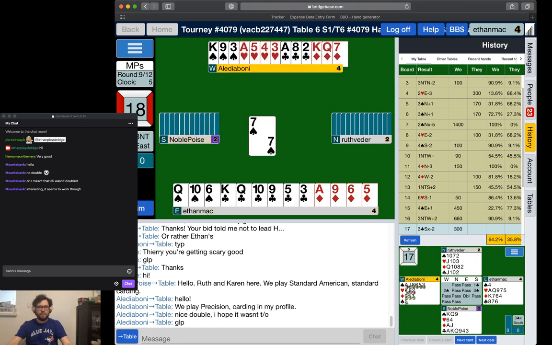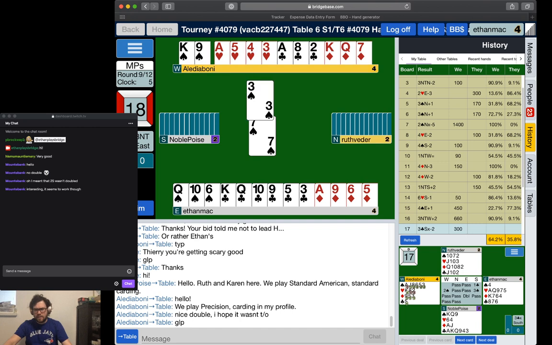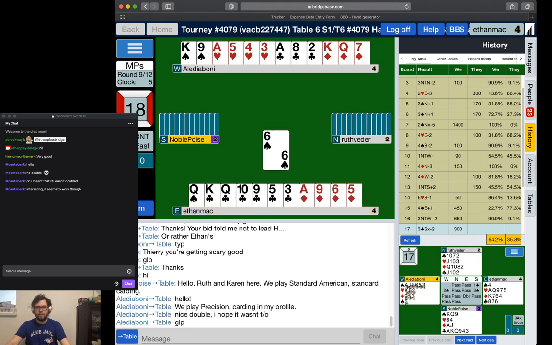So I get the spade lead, which is nice because spades is double guarded. We've got 6 running club tricks, 3 diamond tricks, the ace of hearts. We should take 12 tricks here. So the 7 of spades is going to go to the ace. Nope. Okay, so 6, 7, 8, 9, 10, 11, 12. I think I just need to knock out the ace of spades here. Second hand low. Second hand low. Okay.